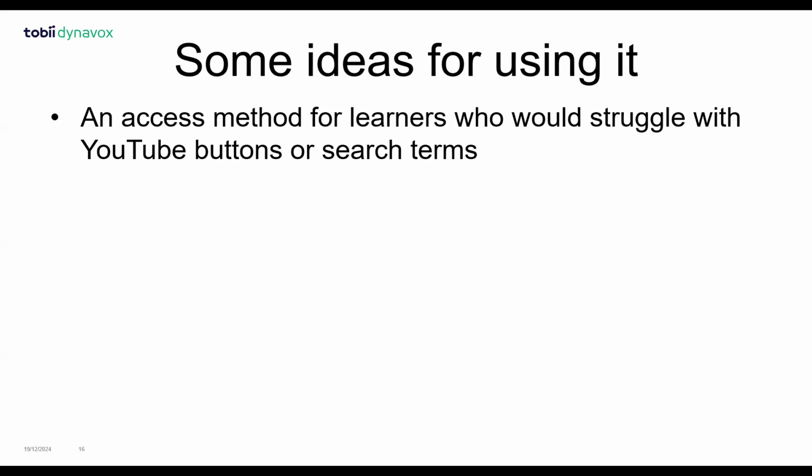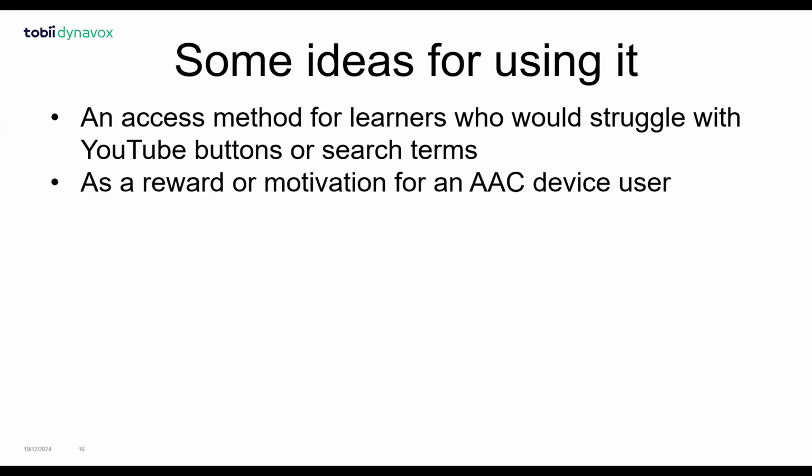So a fundamental is it's an access method to allow people who would struggle with accessing YouTube the traditional way to access this great tool. So some people could struggle physically hitting buttons. Other people, if you ask them to type in a search term, would struggle to type in their favorite search term to find the item that they wanted. So it's a way of overcoming access barriers. It's also how YouTube videos are commonly used. You can use it as a reward or motivation for an AAC device user.